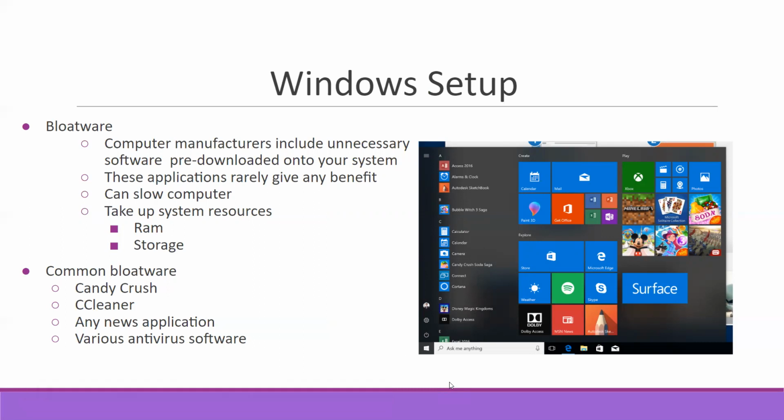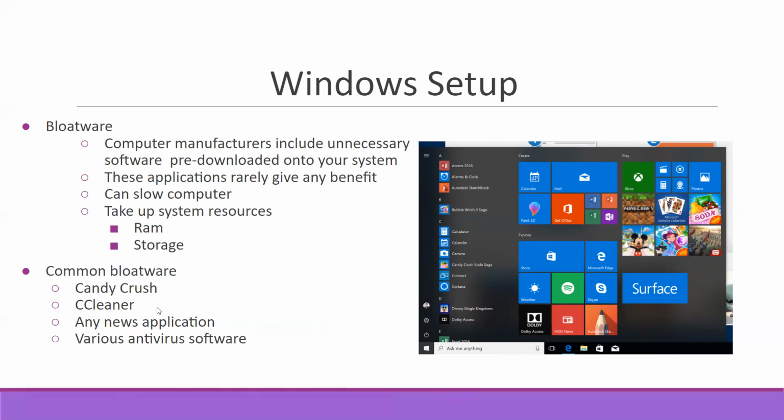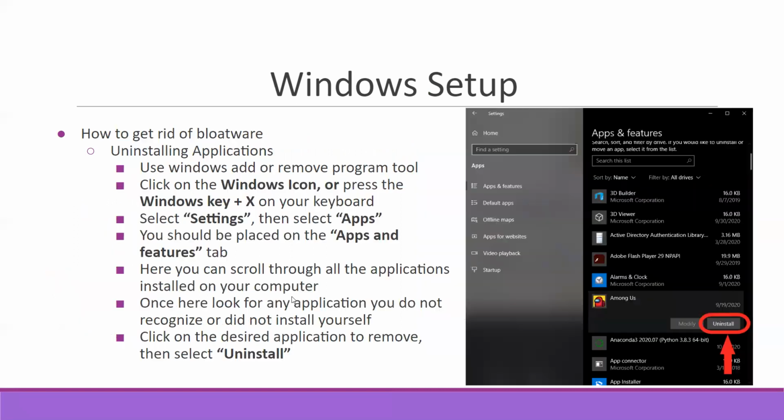I think they're called startup programs, but you can disable this. It takes up system resources like RAM and storage. So those are always not fun, and you should try to get rid of them. Some other common bloatware is Candy Crush, CC Cleaner, any news applications, and various antivirus software that they're really pushing you to use.